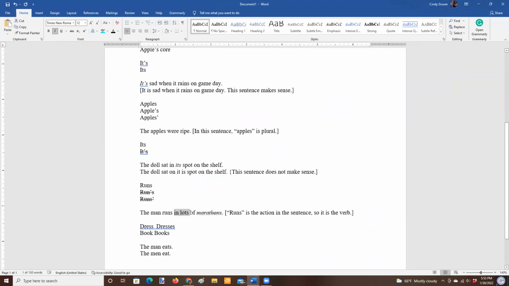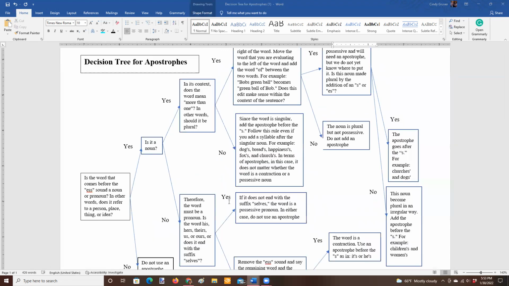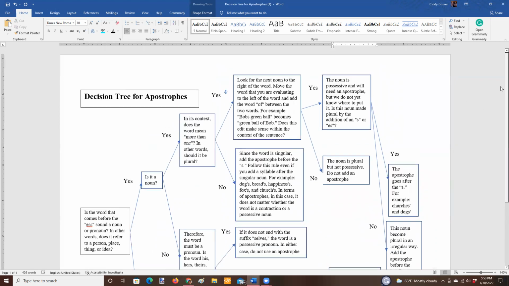Well, lots of in English is a signal that it's more than one. We could change this and make it many marathons too. That's a way of saying plural. We're talking about more than one, and whatever comes next is going to be plural. So let's go back to our sentence, and yes, it is. It's definitely plural. So now we're going to go from this box up here to our yes box.